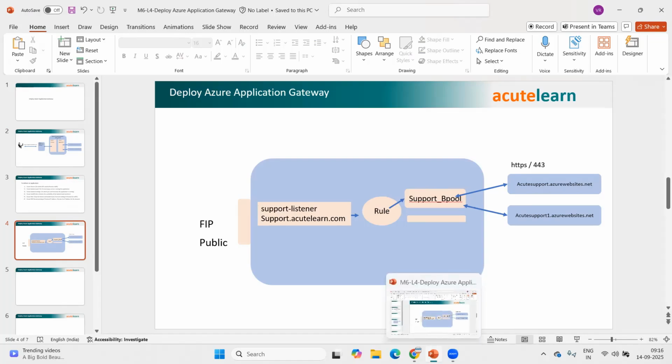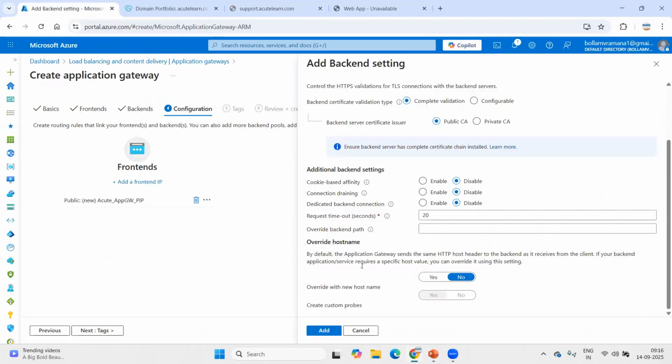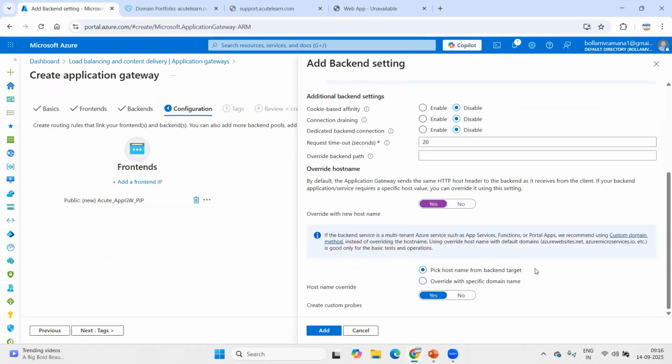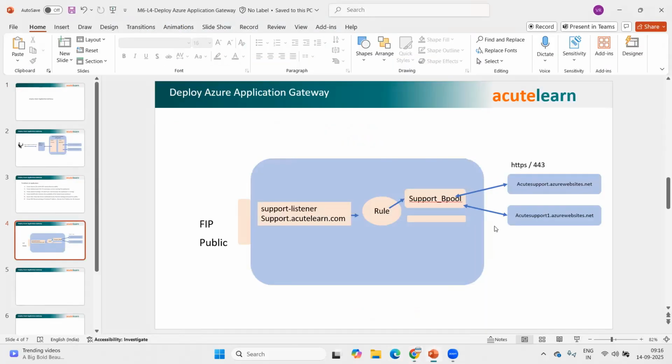So I'm saying here, override host name, pick up the host name from the backend target. So when the application gateway is communicating with the app service, take the app service name and communicate, so that we don't get any issue. Otherwise, the support.acutelearn.com header will be forwarded to this one and we receive an error message.